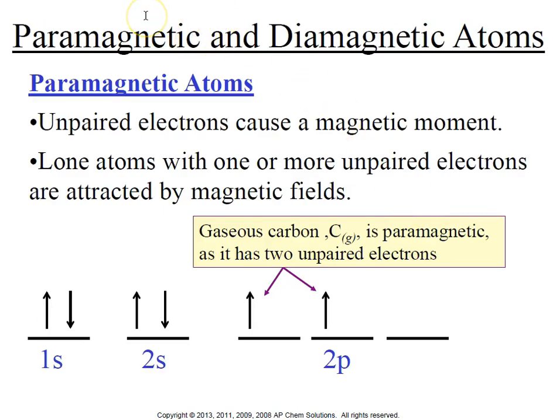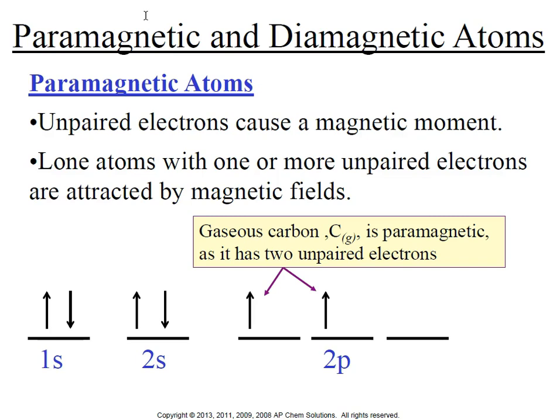All right, some vocabulary words. You might say, how do they know that they spread out like that? Well, if electrons are paired, their up spin and their down spin will cancel so that they're not magnetic. But if an electron is unpaired, it's going to create a magnetic moment within that element. So that's actually how they know whether the electrons are paired or not, is whether or not the atom is magnetic.